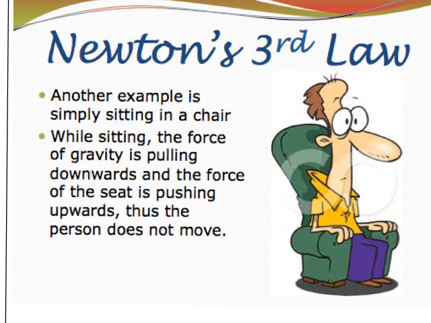And then we used this example earlier, would be a person sitting in a chair. So in this case, the force of gravity is pulling downwards, and then the force of the seat, which would be the normal force, is pushing upwards. So the person pushes on the chair with the same amount of force as the chair pushes back on the person.